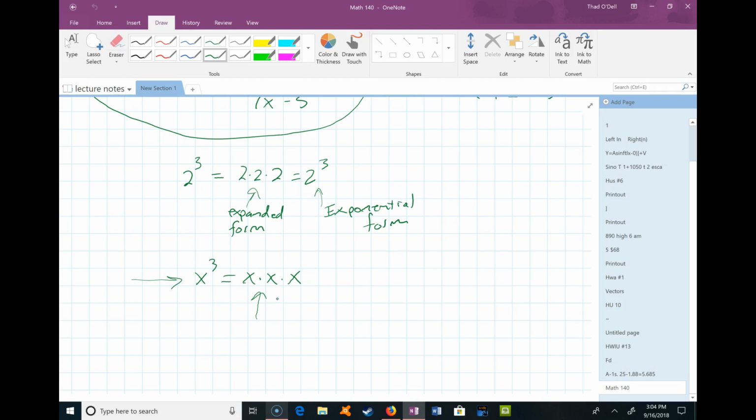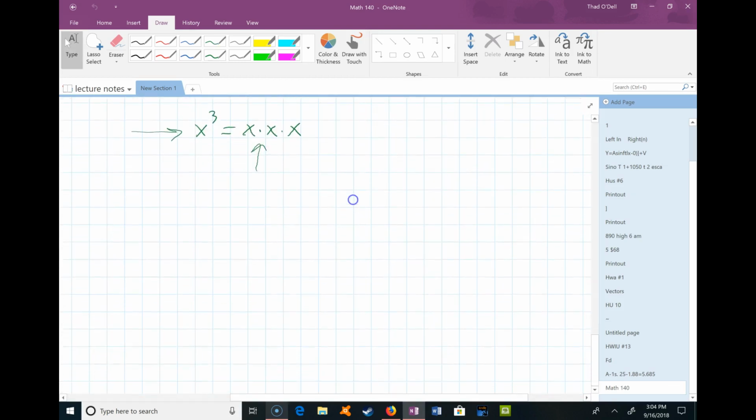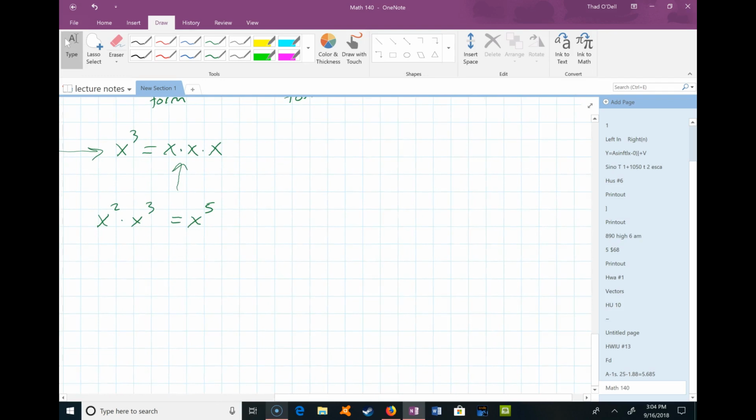But what you might have a little bit more trouble with is when we have exponents playing together. For example, when you see x squared times x cubed, you should be able to simplify that, because there is a simpler way to write that. X squared times x to the third can be written as x to the fifth. Well, how do we know that? Well, some of you may have somewhere learned and memorized some exponential rules. For example, when you are multiplying two powers with the same base, you add the exponents.